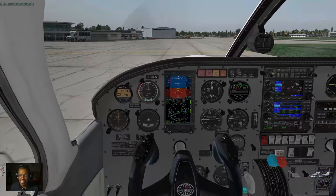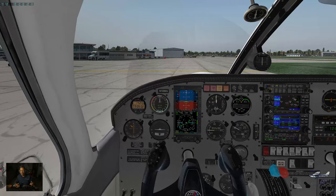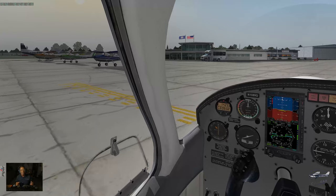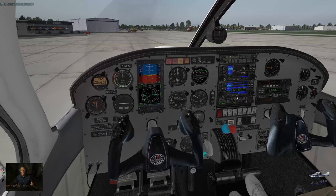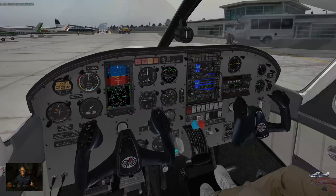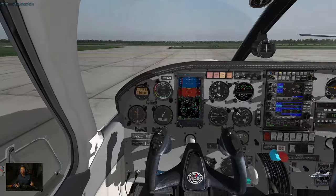The only thing I really don't like about this aircraft is the panel — it's just blah. I mean I love the instruments, but the panel does not have any PBR texturing. I think personally had it had PBR texturing it would be right on the money. Let's park beside this Cessna — I think we've got enough room to park and still be off the runway.